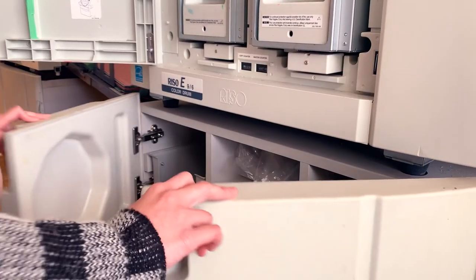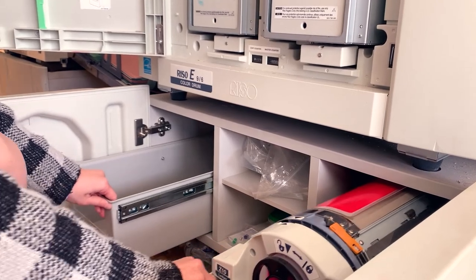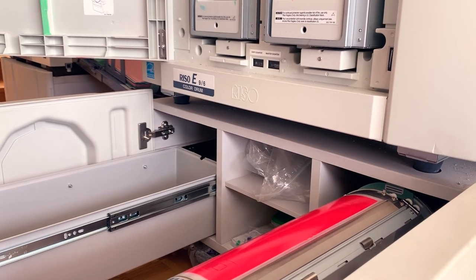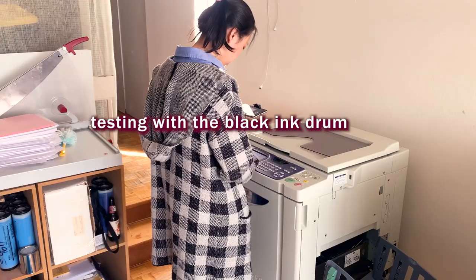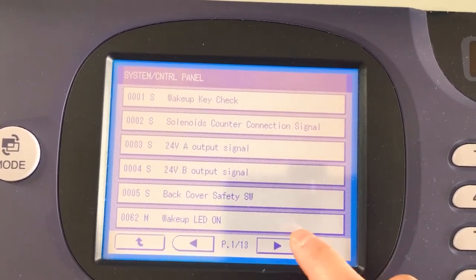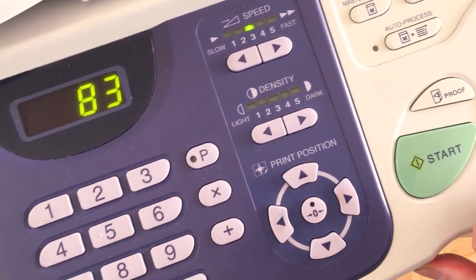and you can store two caps because it's a two color unit. And here we can also take a look at the storage area under the big riso, and it's actually quite different than the smaller one because here you can actually store two ink cylinders. There are these sliding trays that you could use to place your ink cylinders in and then just slide them in for storage. So I just went on the Riso's internal test mode and printed dot test prints, and I think it went well. The master clearly is working and the dots are all there, so the ink cylinder is also working just fine.